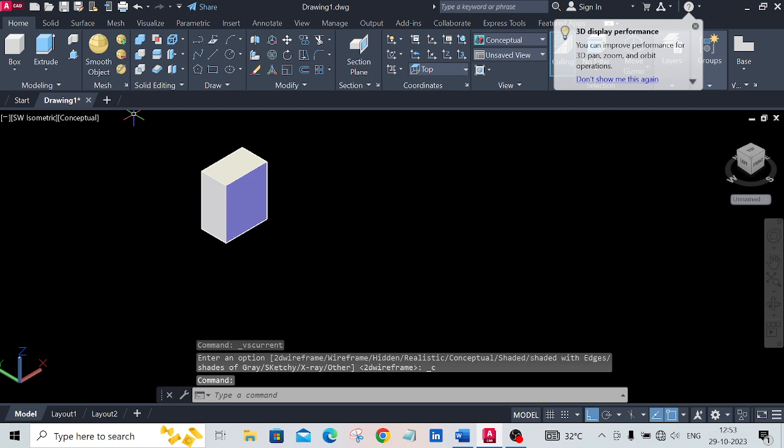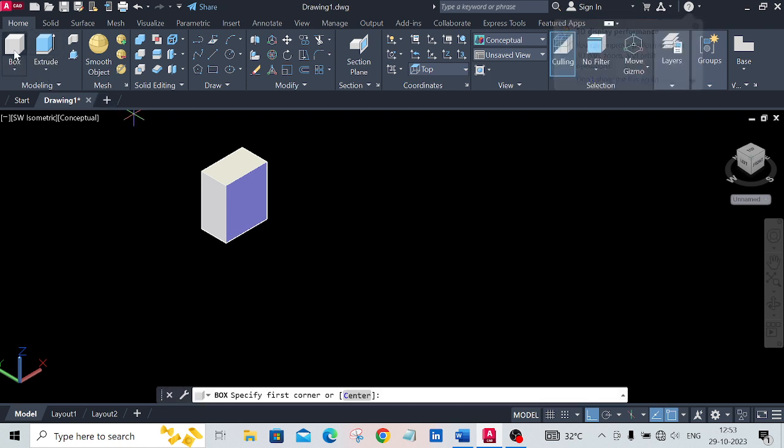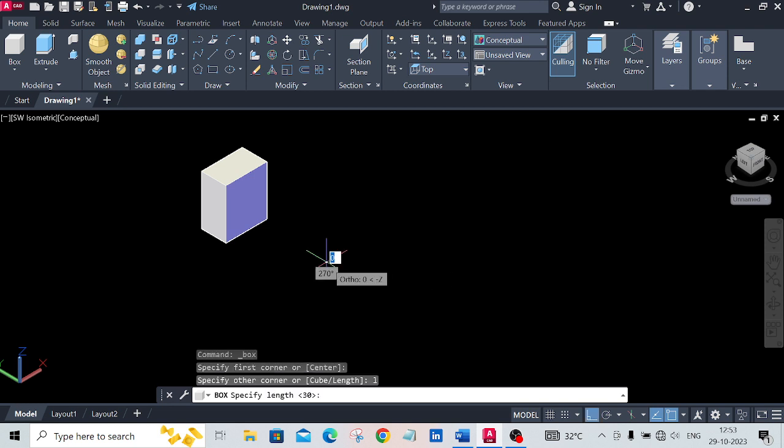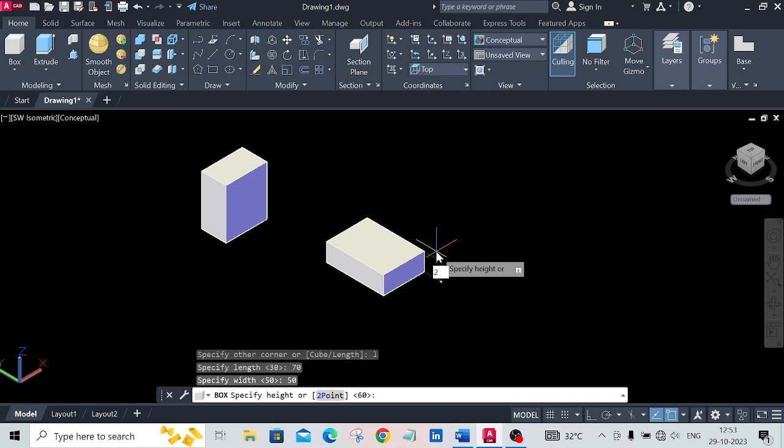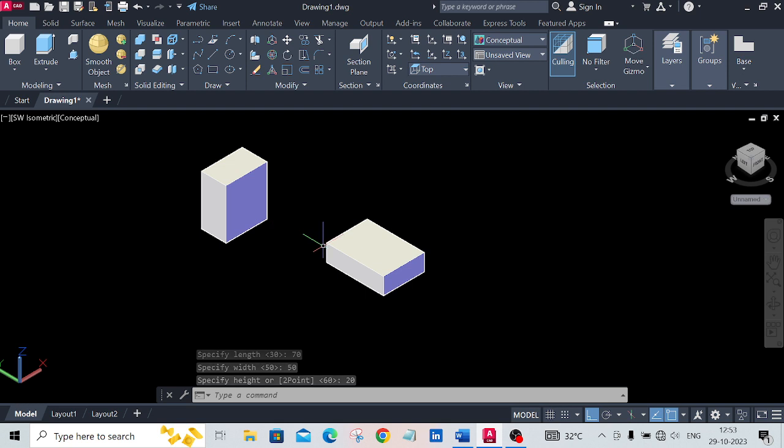Okay. Similarly, we can create another box: click length, L. Length should be 70, enter, width should be 50, enter, and height will be 20. Understand? Enter. Now, after creating these two primitives, let us keep them in the same position and make them a single solid. These are two solids. Using Boolean operation, we will go for the union command.